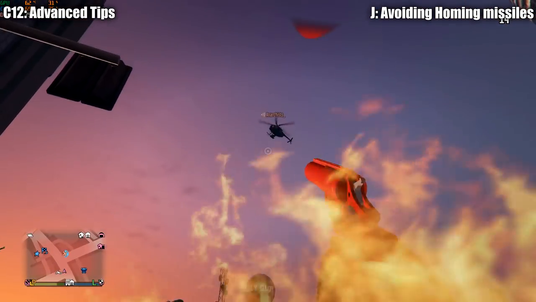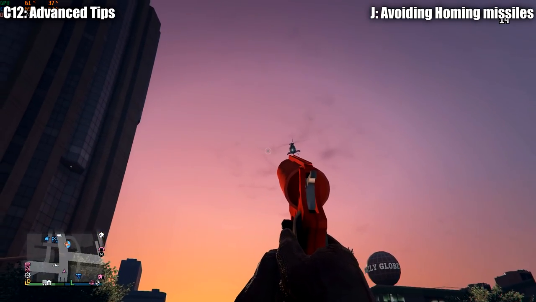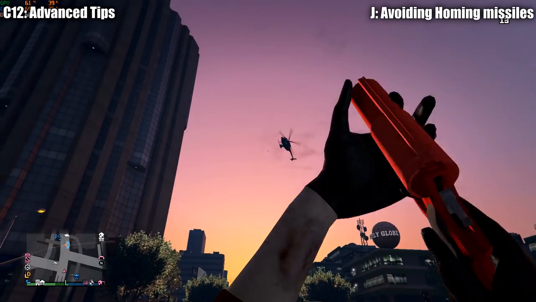You have to get the timing right though. You could also maybe try and get the homing missile to turn around and hit them. I haven't seen it done before, but you never know, it might happen.